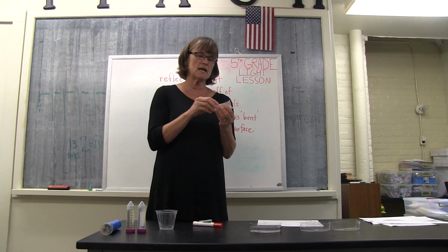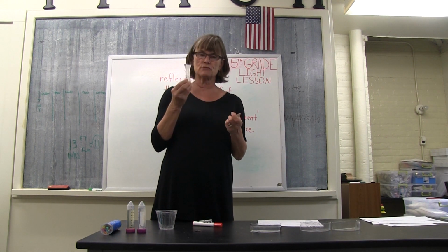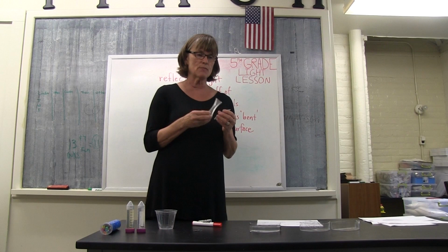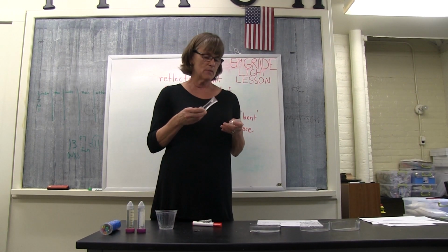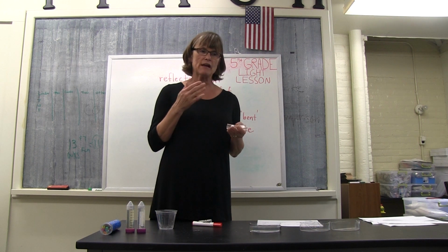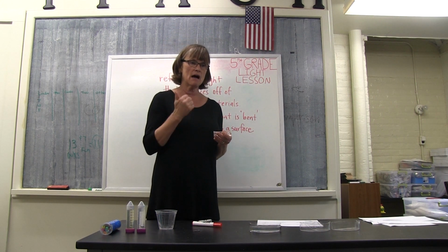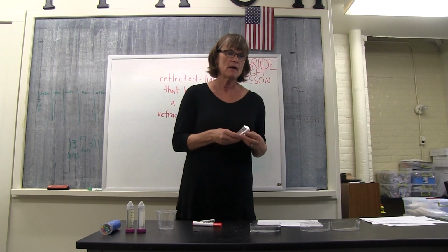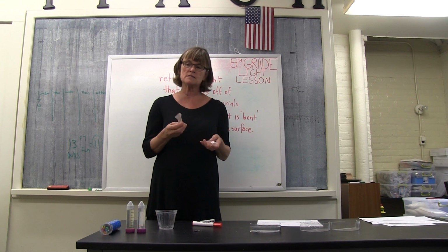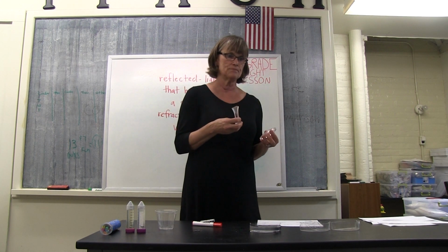Okay, so in this investigation, you're going to see how light travels through these 3 different lenses, and we're going to trace the path, just like we did before in the other investigation. We're going to trace the path as the light from the laser enters and exits a concave lens, a convex lens, and the 2 lenses put together. Okay? So students, I'm going to explain now how you set up the lenses to do this investigation.